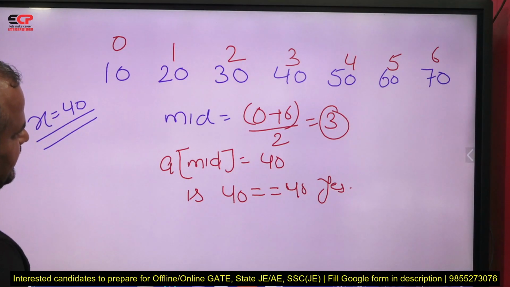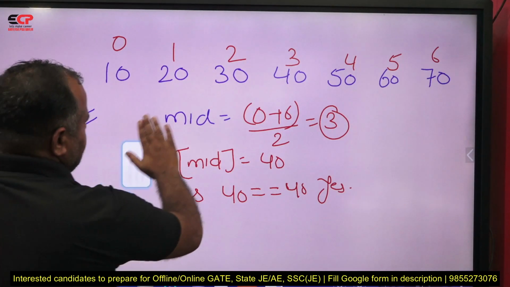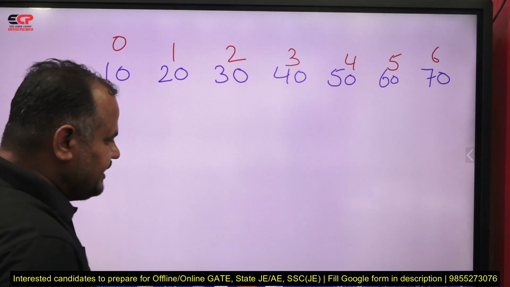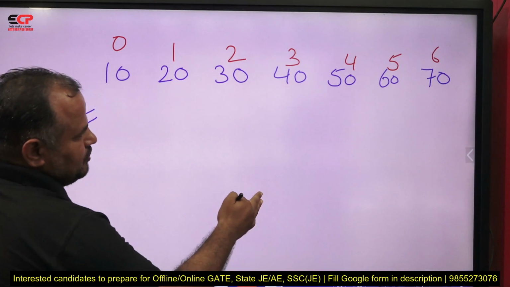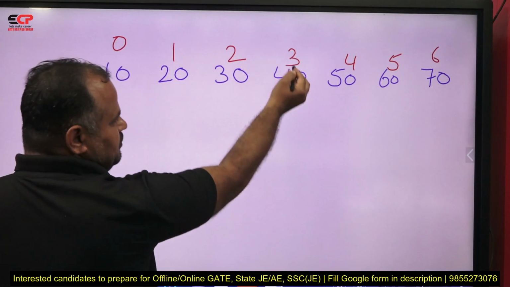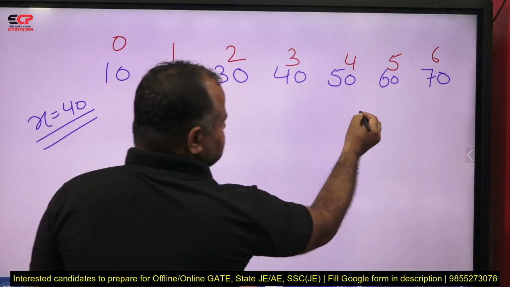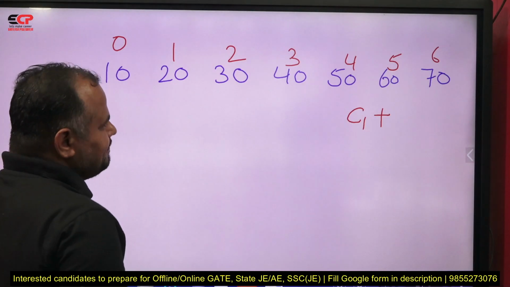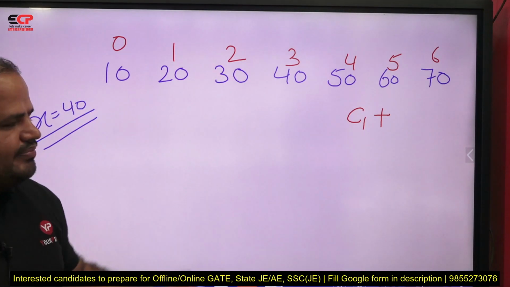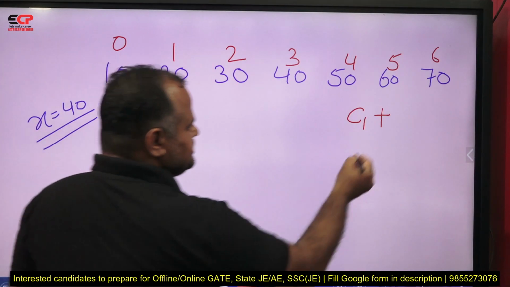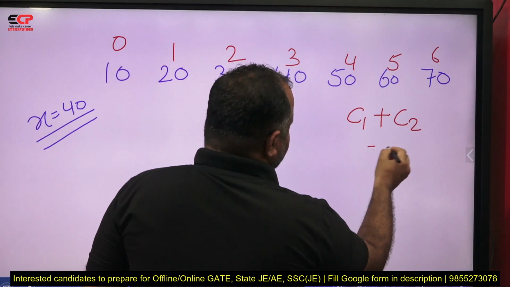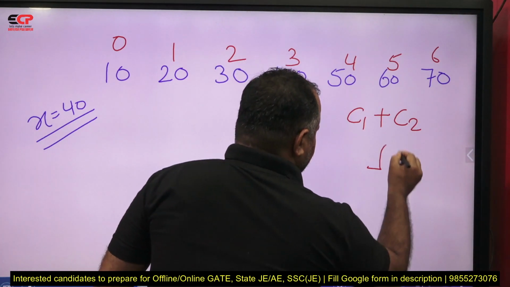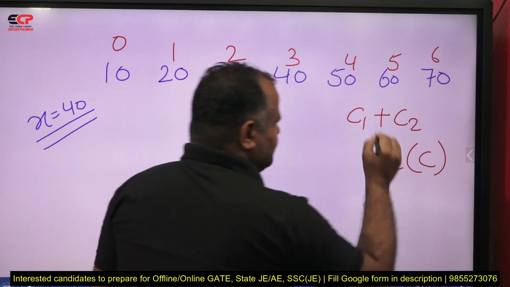But in the second case, we want to search an element which is not present in the middle. In the previous case, how much time will it take? Just find the middle element, that is A of mid. It just takes a constant amount of time, plus we have to perform a comparison whether x is equal to A of mid or not. Again it will take just a constant amount of time. So in the best case it will take a constant amount of time. Fine.